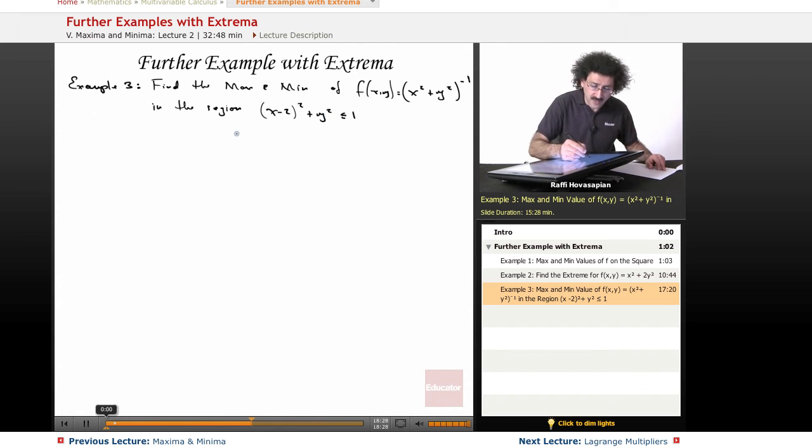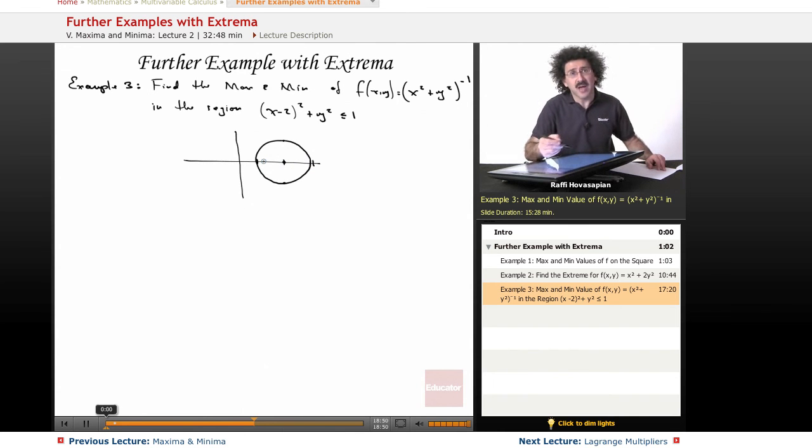So let's go ahead and draw this out, because we can. Anytime you can actually draw a picture, it's always a good idea. So this is 1, this is 2, so this is the center of the circle. There's that, and there's 3. So we have a circle, and it's less than or equal to 1 of radius 1. Okay, and it's closed. This is a closed and bounded region.